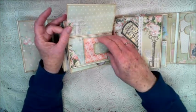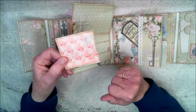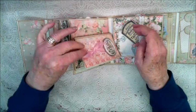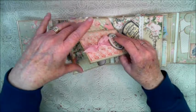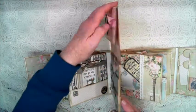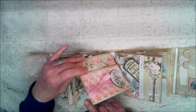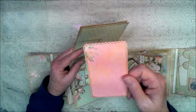So you open the page this way and there's a stop, and I have another tag matted. Slides right inside here. You close that, that's magnetized. And then this whole page flips up. Again, very, very interactive. So this whole page opens. And again, all magnetized. Inside, again, this is one of the tags.